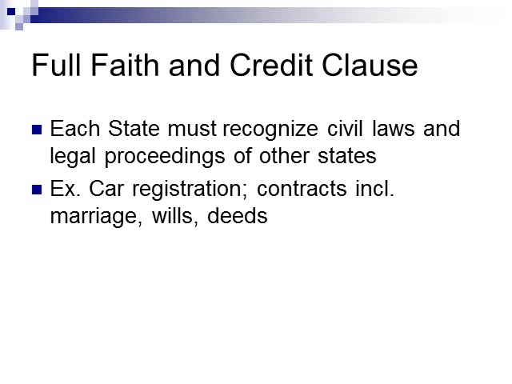Full faith and credit clause. Each state must recognize civil laws and legal proceedings of other states. An example would be car registration. If you drive into Texas from Oklahoma and they ask for your registration, you show it, and they don't say, you don't own that car because your registration is from Oklahoma, and we don't recognize that in Texas. That's not how it works.